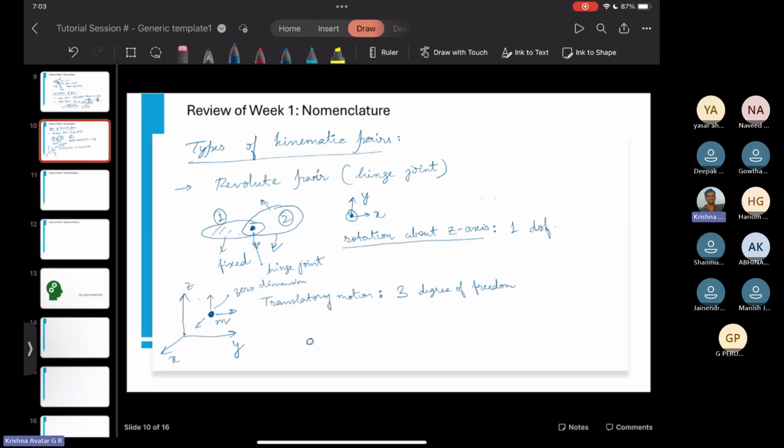Say we are looking at this body, some arbitrary body, from here. If it has rotated, it will become, say, this body. Now we can clearly see that the point which was directly in front of our eyes has slightly shifted from our line of vision. So we say that this body has undergone some rotation.